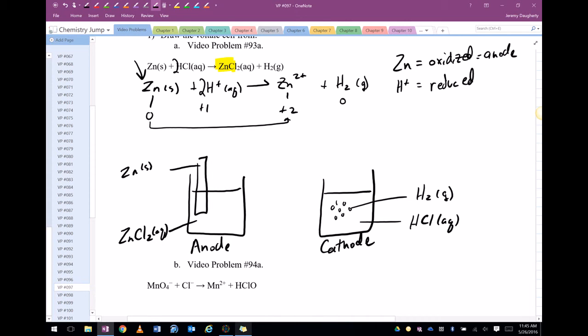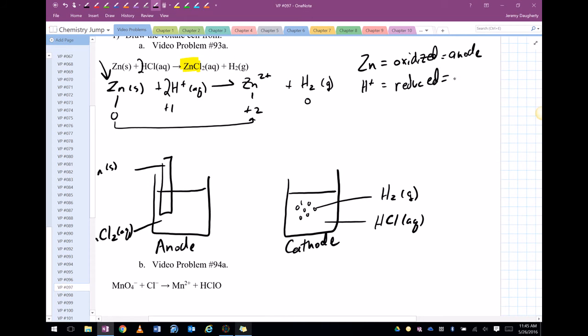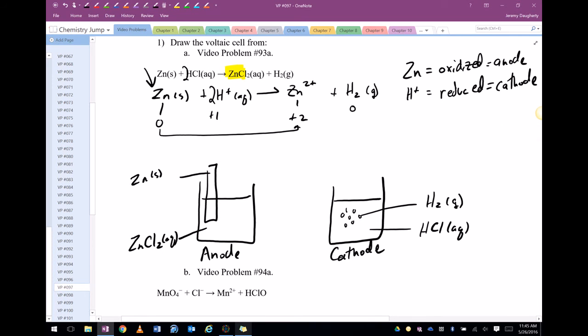Now notice there's not a metal in the reduction reaction. Let's label this: whatever is being reduced is occurring at the cathode. There isn't a metal, so that means we need to use an inert metal. So I'm going to put an electrode in there. I can use either carbon, graphite, which is pretty good and works well, especially if you don't have a ton of money, or you can use platinum if you're rich. So there I have each of my half reactions.